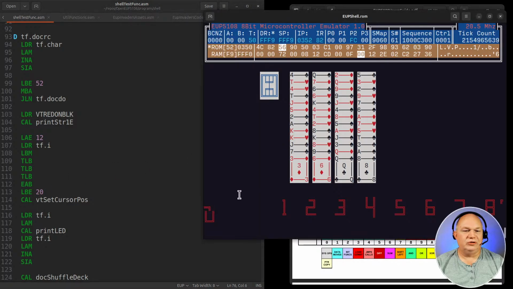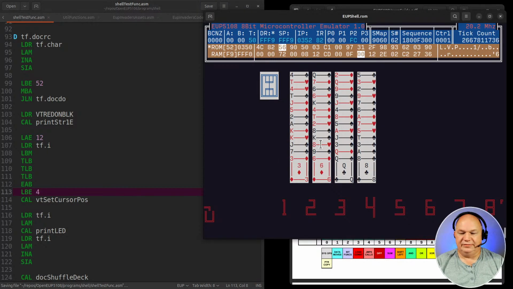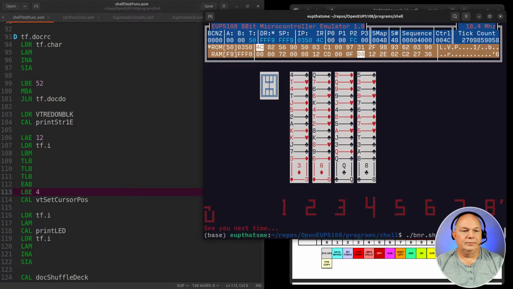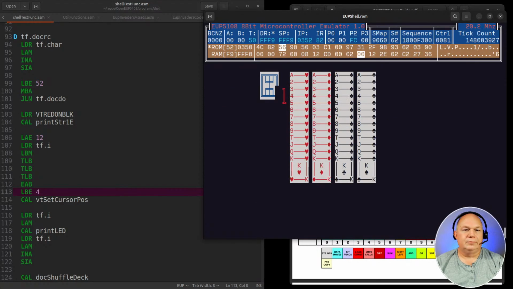Cursor position of 20. Does that look like 20? Might be. Let's set this back down to, I don't know, let's set it to 4. See if that fixes it. Oh, well, that was not the value you wanted to change, was it?